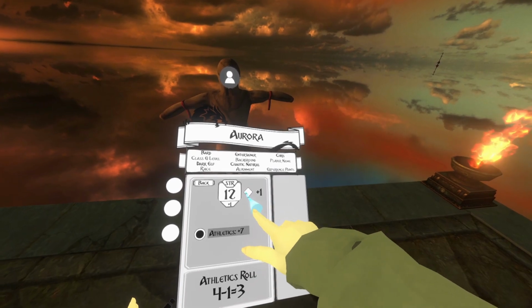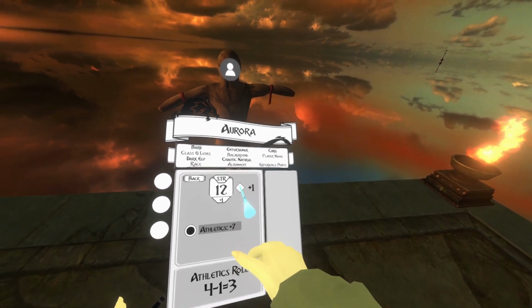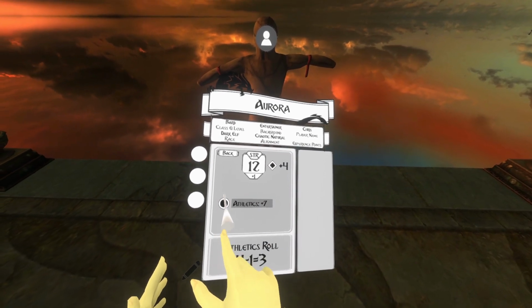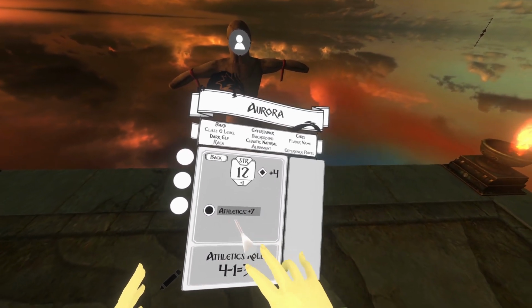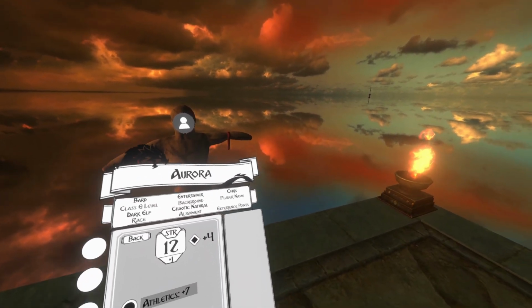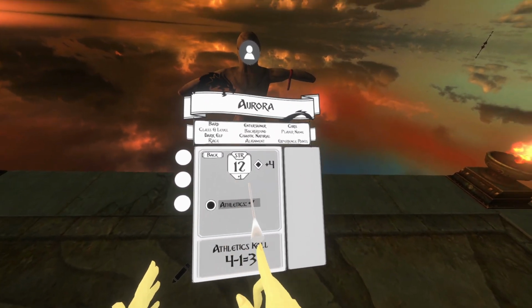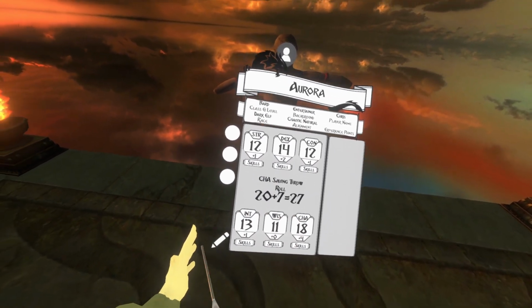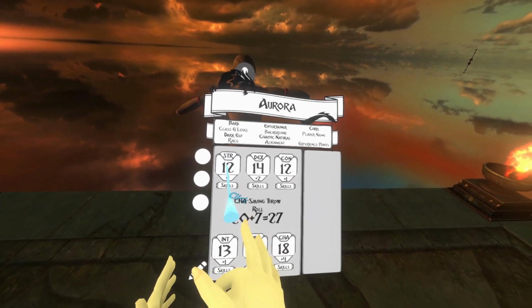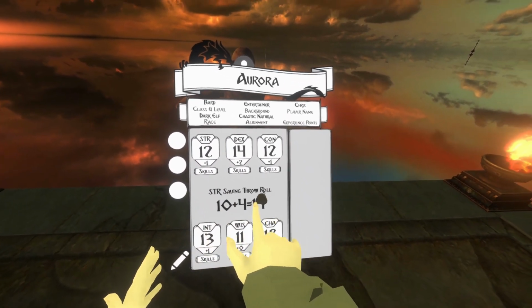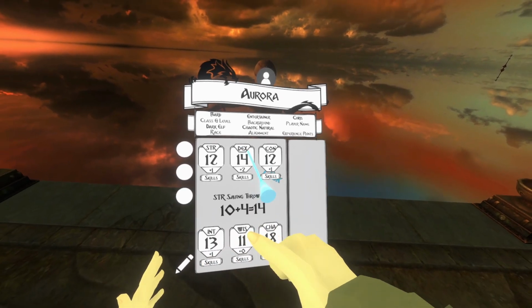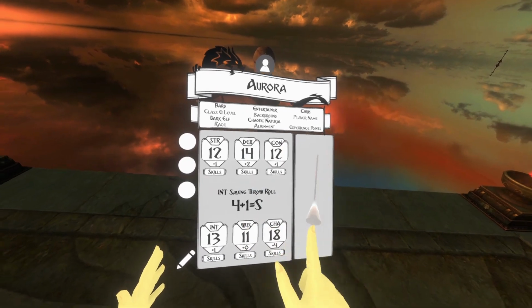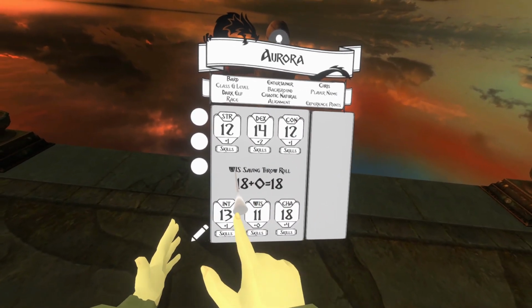And then you've also got your saving throw up here. So if you're proficient in saving throw with the strength, you just toggle this and it'll link that. Then this third one just here is expertise. Expertise allows you to have a double proficiency on top of it. So we're essentially getting a 6 + 1 right now, which gives you a 7. Now the really cool thing, once you come out of edit mode, you can click these and it will roll the saving throw for each of the attributes. So if I roll through, it will say Dex, Constitution, oh that was very bad just then, Intelligence, Wisdom, and Charisma.